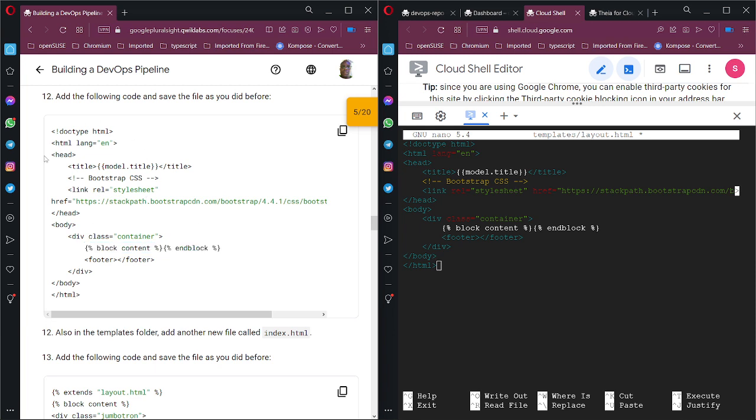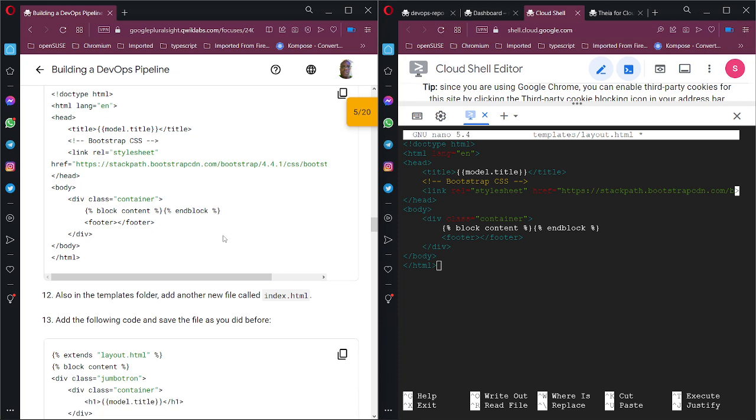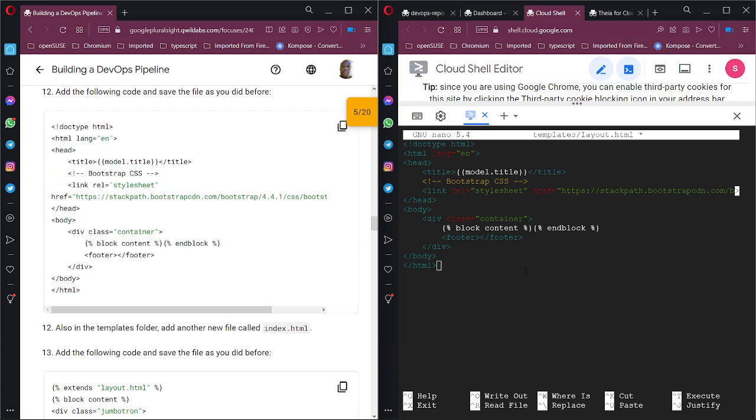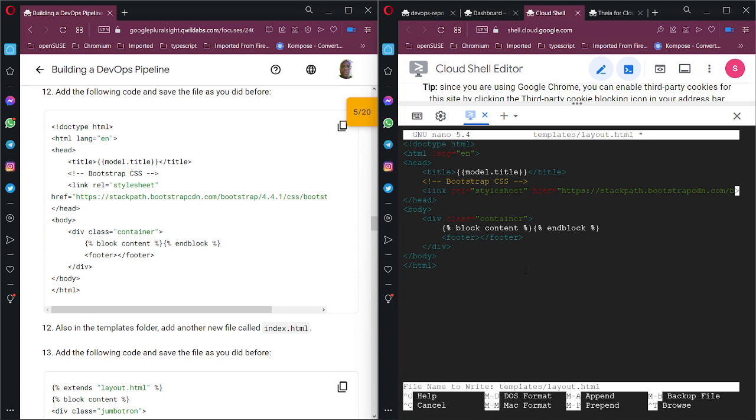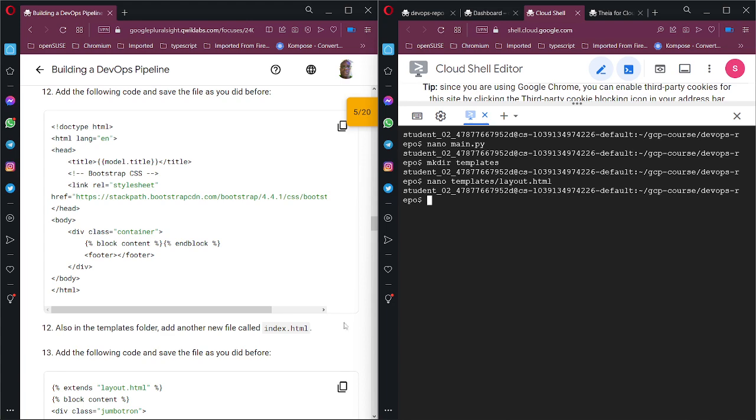So every other thing here will be used as a basic template, and then you pass from child template files to this parent template, and then that will be rendered. So same thing, Control X, Shift Y, and then hit your return key, and that is saved.